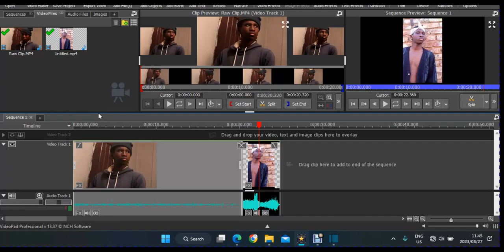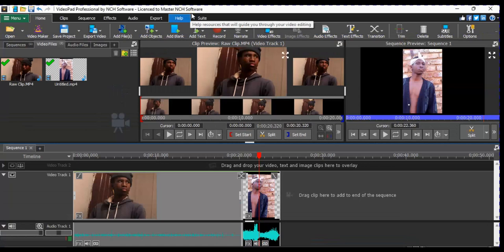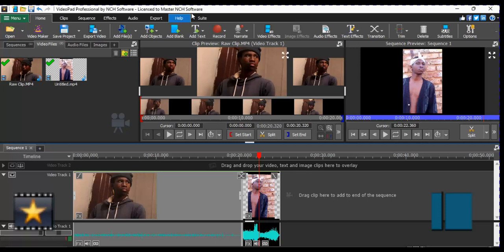I know a lot of people use VideoPad. I've been using VideoPad, by the way, for the past 6 years, and I've been using Shotcut for about 4 months now. But one thing I noticed, I used to panic every time I'm saving a video on VideoPad because it will take so long. But one thing I just noticed, Shotcut is even worse when it comes to the exporting speed. So if you are editing a lot of videos and you would love to get to the next project as quick as you can, I will say go for VideoPad because the export speed is top notch.